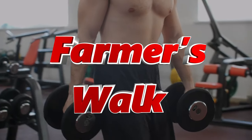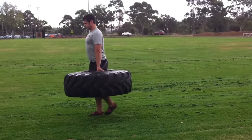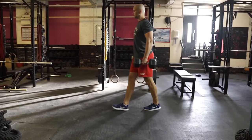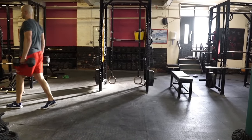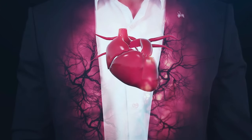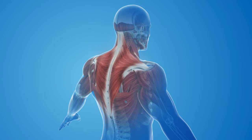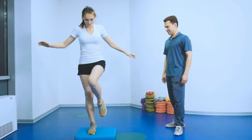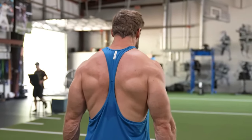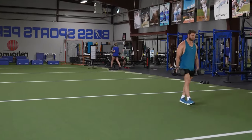Number 6: Farmer's Walk. The farmer's walk works the forearms, grip, core, and lower body. Carrying heavy weights increases muscular endurance and hypertrophy in the forearms and upper body. It also enhances core stability and overall functional strength by mimicking real-life carrying tasks. Additionally, the farmer's walk improves cardiovascular endurance and promotes better posture by engaging the upper back muscles. This exercise also enhances coordination and balance, making it highly effective for overall athletic development. Stand with feet shoulder-width apart, holding a heavy weight in each hand, and walk forward in a straight line. Maintain an upright posture and steady weights.